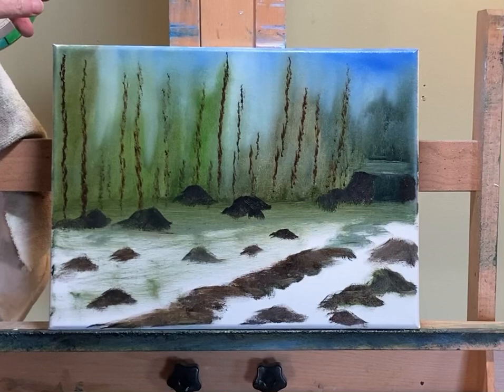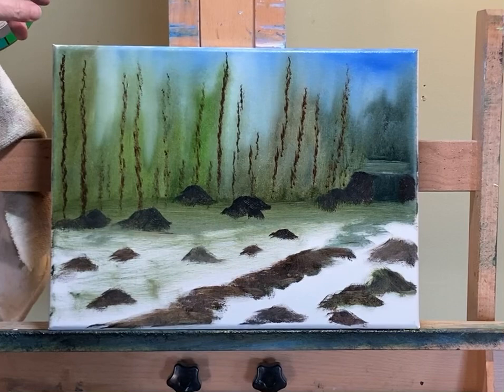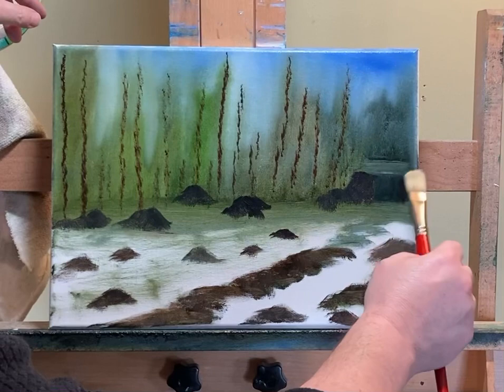We could easily have the waterfall come down and go all the way up here, in here, make these rocks, split them up, and have it trickle down into here and make this whole thing water. It's not what I really want to do, but to give you an idea, we're this far into the painting and you still have several options for where the water's going to be. This could be grass and we just have water coming straight down.